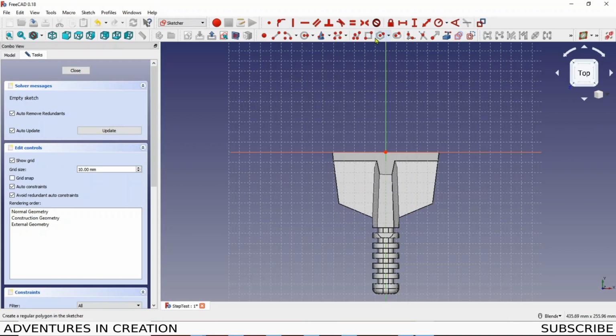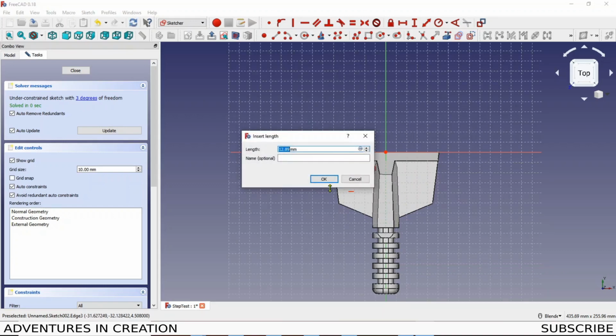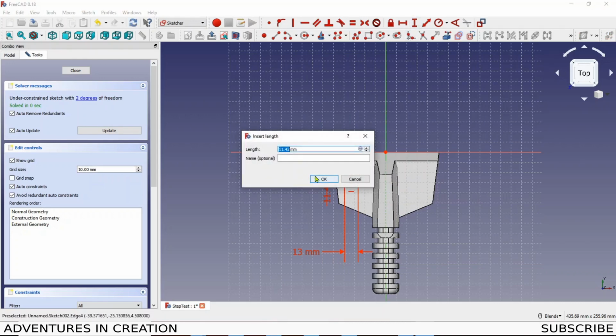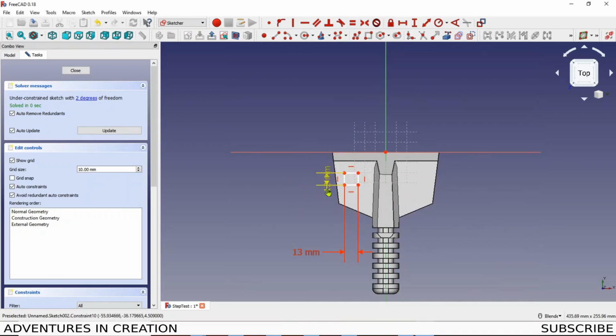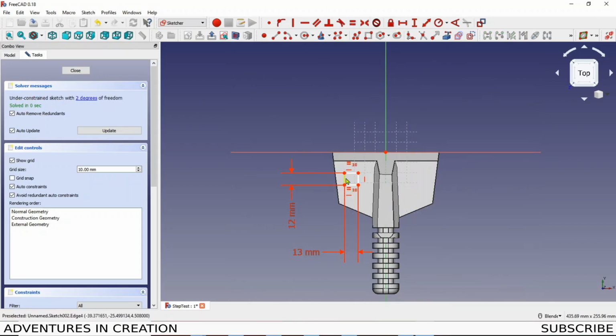Actually, let me do it differently. I'm going to do a box just for grins and giggles. And I will constrain this one just to make sure. So I'm going to say that hole is going to be 13. And again, I like to pull all this stuff out so I can actually see it. And then this guy is going to be 12. Just so it's not square. I'm going to pull that guy out of there. And then I'm going to say this guy and this guy are equal. And this guy are equal.